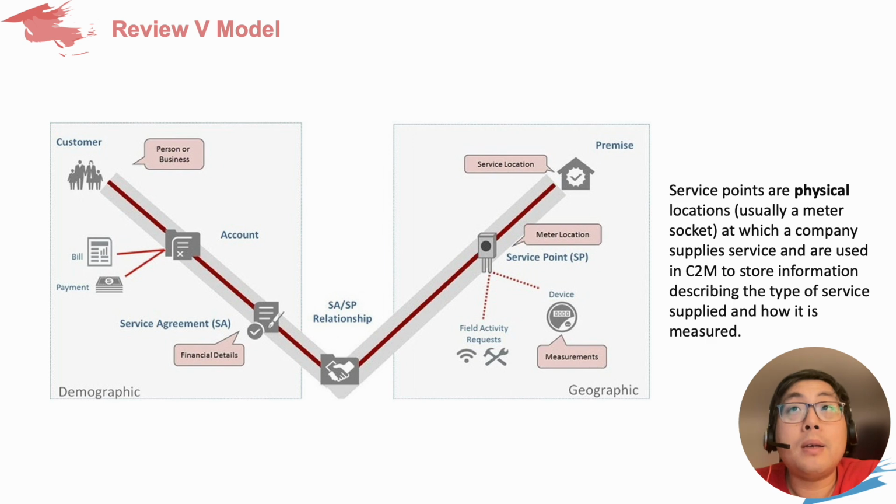So let's say for a residential home, we might have one address, but we might have two service points, one for gas, one for electricity. And the meter can be installed at different locations within this address. So don't think about it as just logical. It does have a lot of physical concept in it, because when we are looking at the field service, a lot of information for the service point needs to be stored in the system.